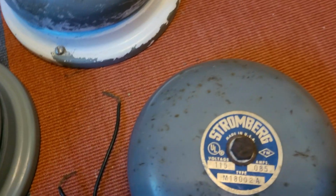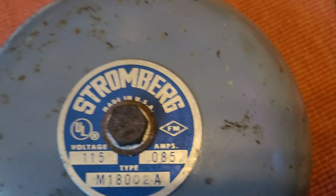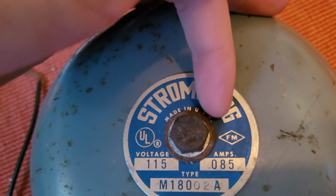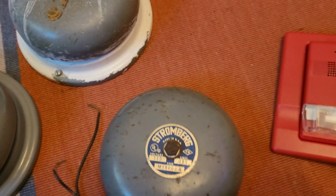And then I also used to think that the label said Strombers. I thought the G was an S, so that would look something like that. It's kind of funny.